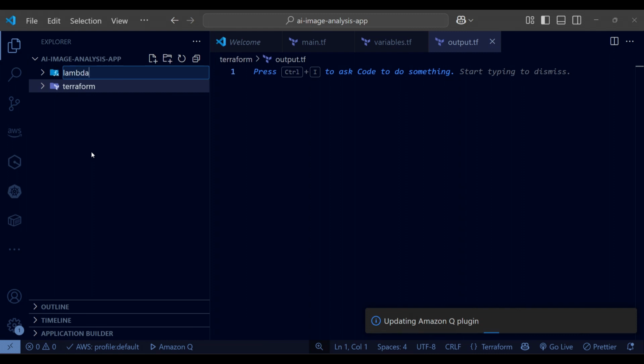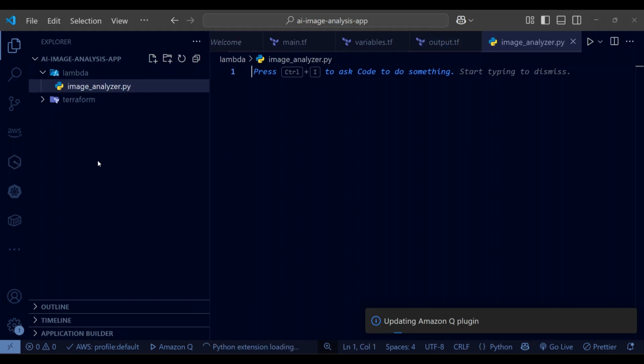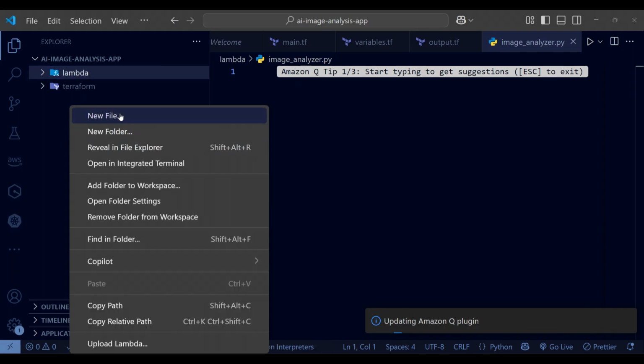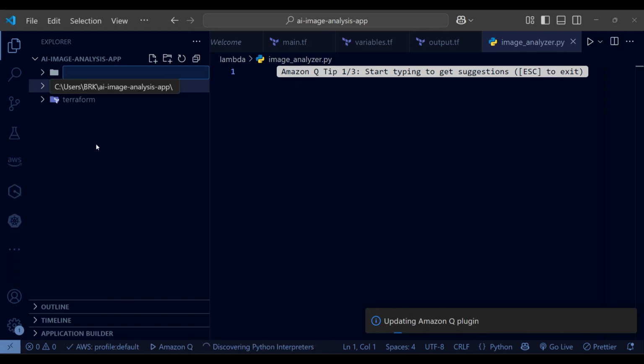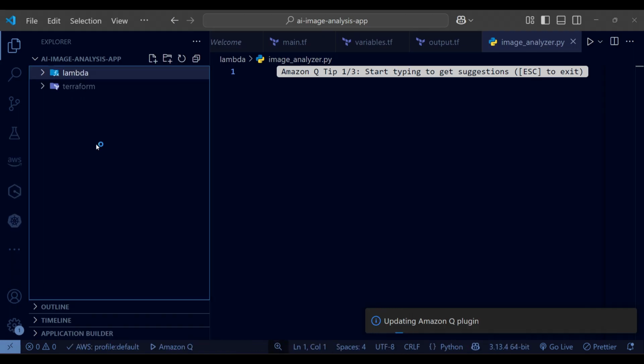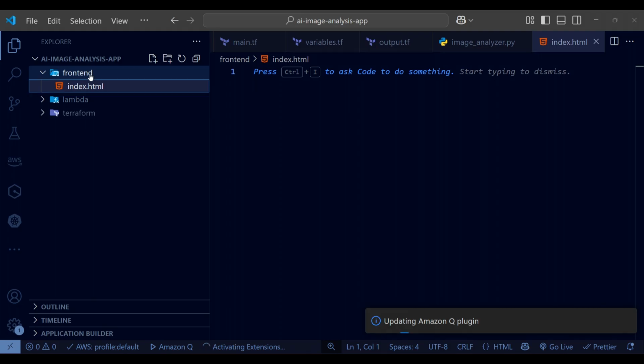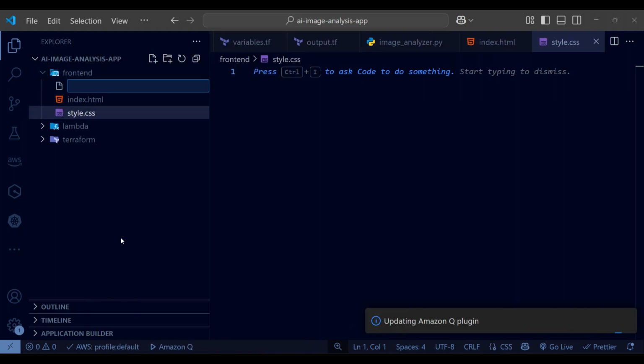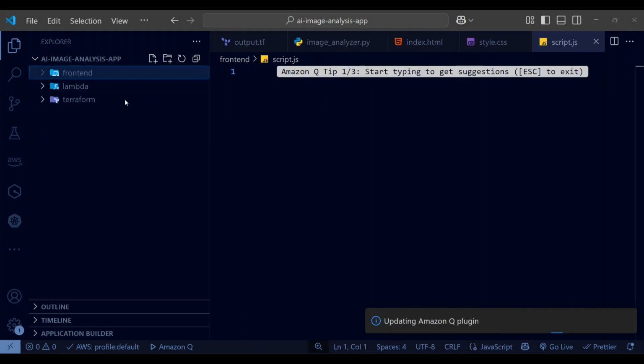And inside the Lambda folder, we're going to create a new file. We'll name it imageanalyzer.python. Then we're going to create another folder. I'll name it Frontend. And inside that folder, we're going to create index.html, style.css, and finally script.js. Okay, this is our project structure.